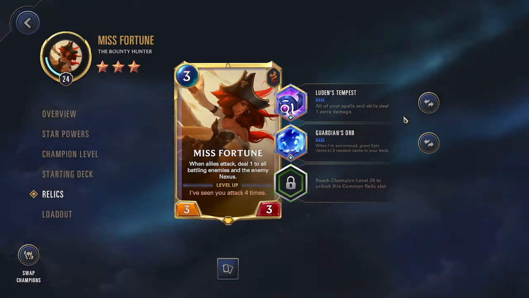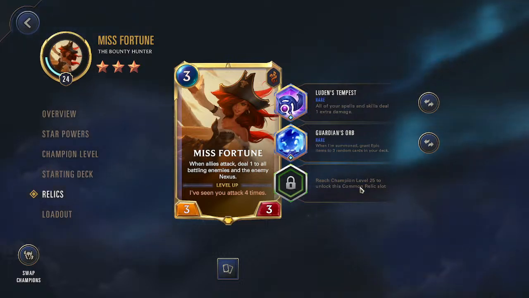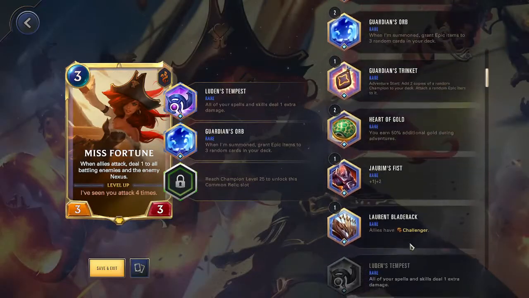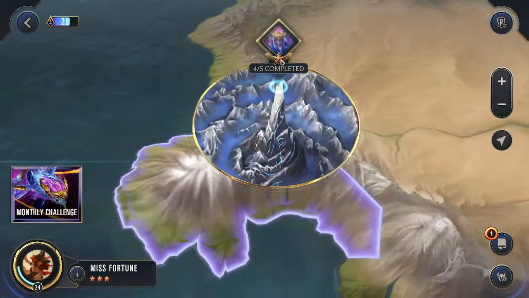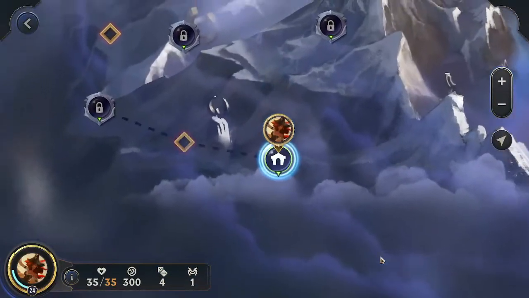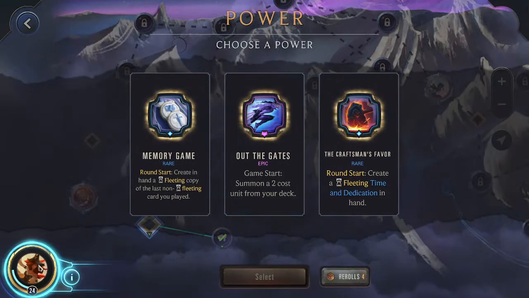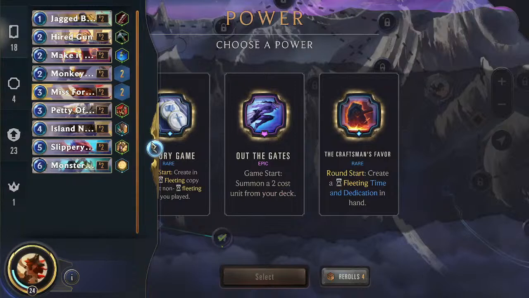Spells and skills dealing 1 extra damage seems really good on MF, because it works on her skill when allies attack. I also have the Guardian's Orb. I don't think I have any other better rare item, so instead I run the Guardian's Orb, and I've been having a fair bit of success with the strategy that involves getting as many MFs in my deck as possible and then just summoning them a bunch of times or copying them, which causes our deck to just become full of cards that have epic items.